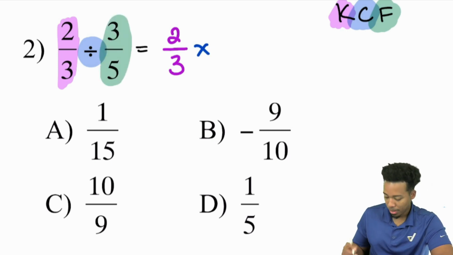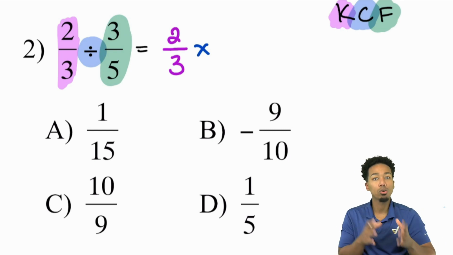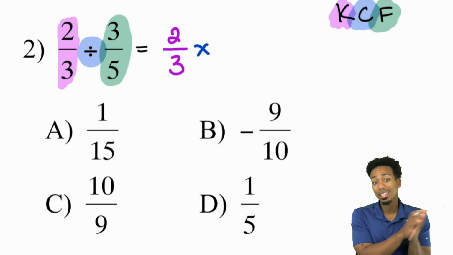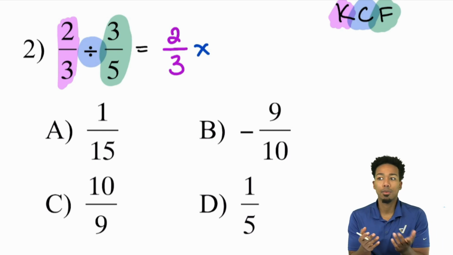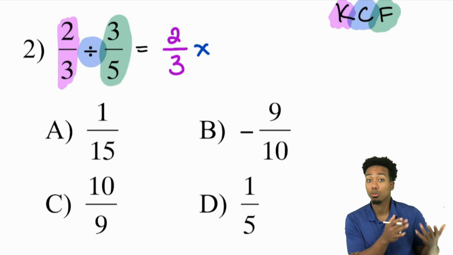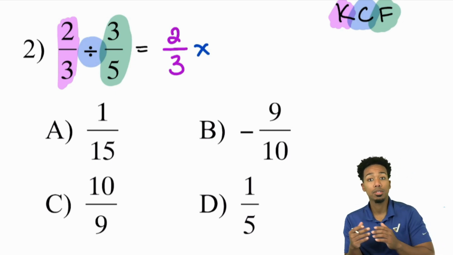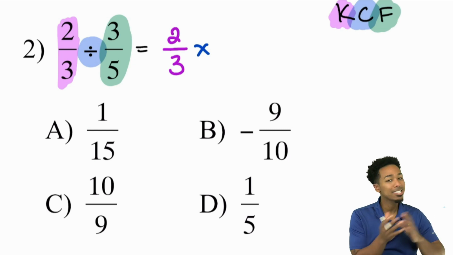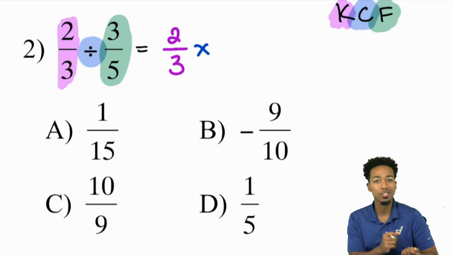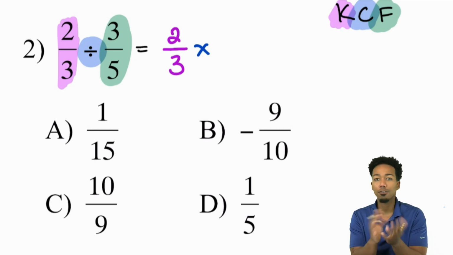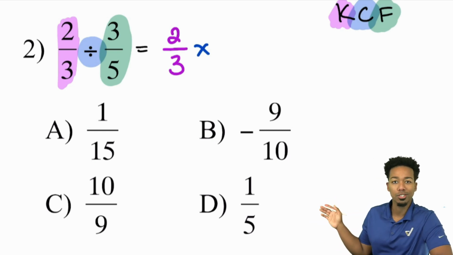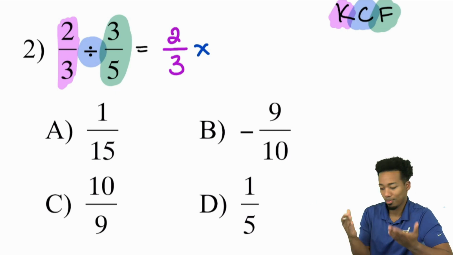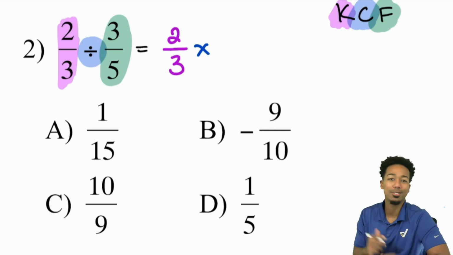Because remember, division is the same as multiplying the reciprocal. That's all that means. So basically, if I'm dividing by 2, that's the same as multiplying by half. If I'm dividing by 10, that's the same as multiplying by 1/10. Multiplication and division are the same operation, just different directions. To see division, we go the different direction, but the opposite symbol, which basically cancels itself out and still gives you the right answer.